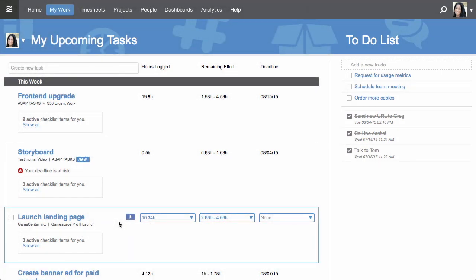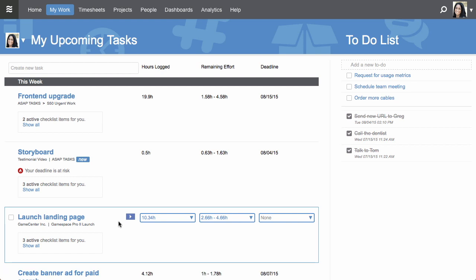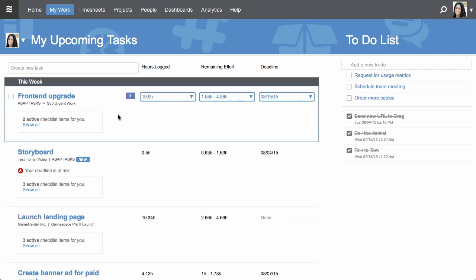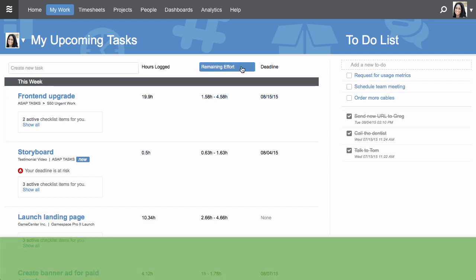One of the first things I do when I get to my desk in the morning is look over my upcoming tasks list. My tasks are in the order that LiquidPlanner calculates from the plan on the projects tab, as well as from my availability and the estimates that I provide. Usually the tasks at the top of the list are the most important, but these columns also help me decide on what to do next.